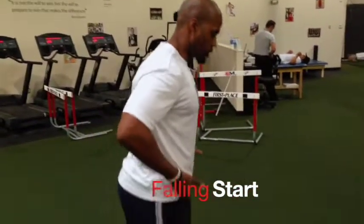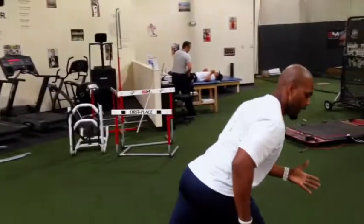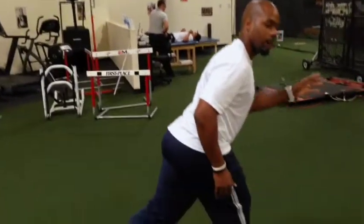After we get there, now we want to start to work on body positioning in our sprint. So we'll go falling start. Okay, so we're going to make sure we get up on our toes, get our body as long as we can. We want to fall forward until you feel like you have to step out. At that point, we want to drive our knee, sprint all the way down.